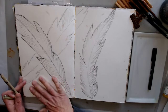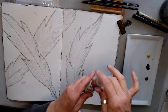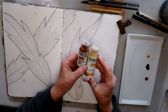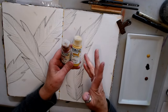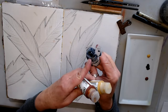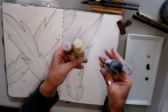Okay, so here's how it's looking. All right, hopefully I got the volume on this time. All right, so I know I'm not working with watercolor paints here. These are fluid acrylics, but they have such great color combinations. I just wanted to try it once, and we'll try on this feather right here. Now, when you're not very careful with your paints, this is the problem you're going to have. I'm using Payne's Gray, Yellow Oxide and a Quinacridone Nickel Azo Gold. So let's see what happens.